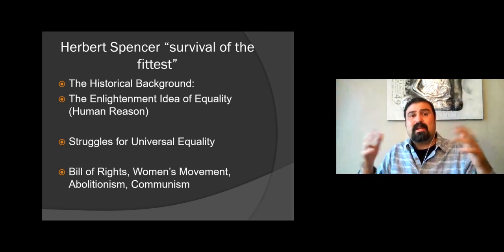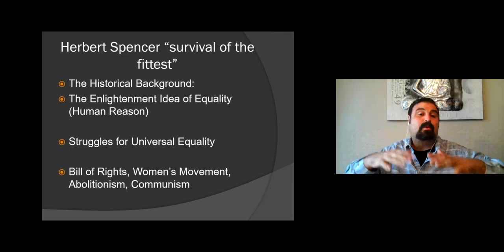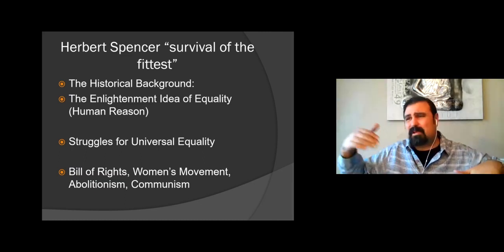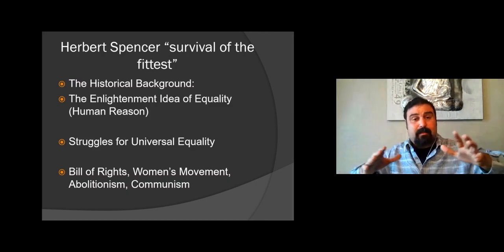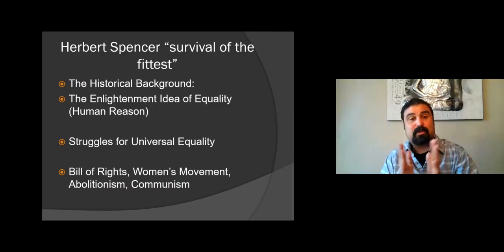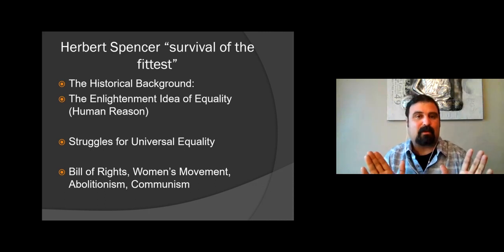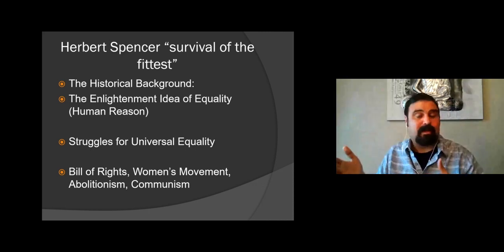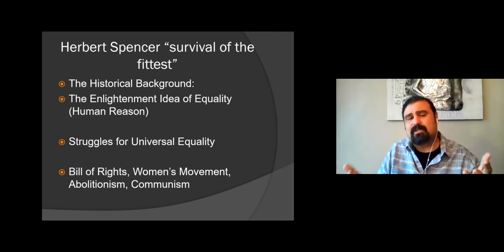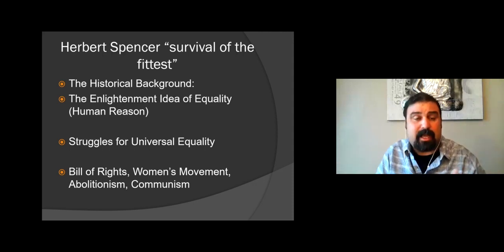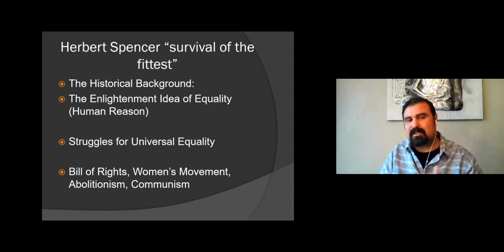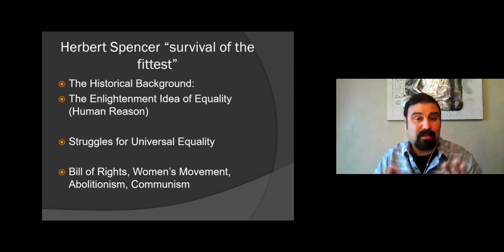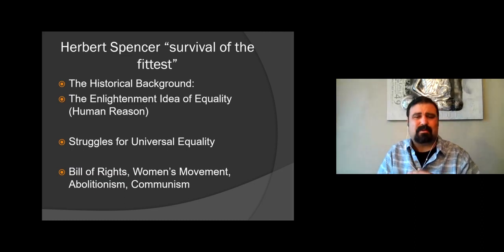There's yet another struggle for equality, and that was economic equality. In other words, it was not enough to provide equality to all people politically, having the same rights, like the right to vote, the right to hold office, and the like. But rather, there was also a push to create what is called economic equality as well. In Europe, there's going to be a movement, otherwise known as communism, in which people wanted some form of equality, economic equality. When it comes to economics, they wanted to end the great disparities of wealth, and they were trying to abolish social classes. That was communism, in other words.